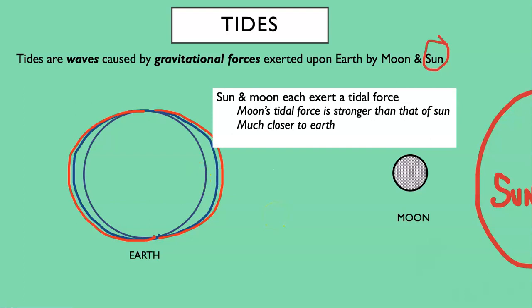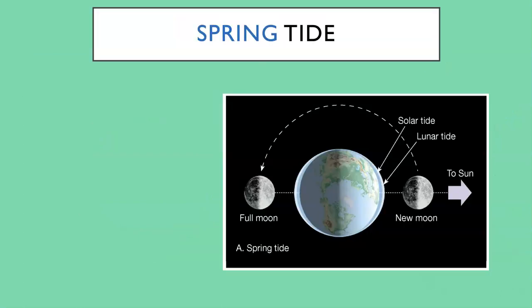So the sun and the moon both exert a tidal force. The moon's force is actually about 2 times as strong as the sun's because the moon is so close. Of course, if the sun is much larger, so if the sun and the moon were equidistant from the earth, then the sun would win for sure. But because the sun's so far away, the moon has more of an effect on the pull of the water. And by the way, it isn't just the water that's pulled. The atmosphere is pulled towards the sun and the moon. Even the solid earth is pulled, but that one isn't as obvious.